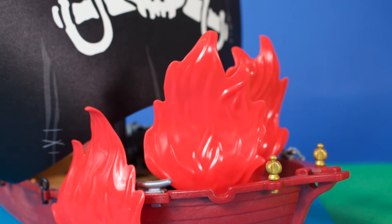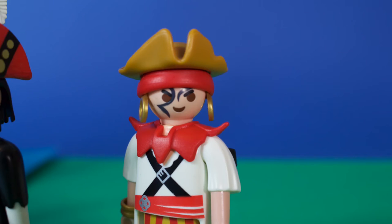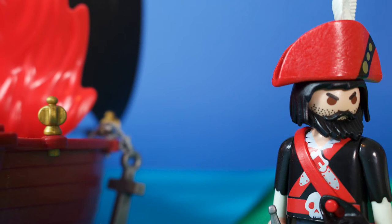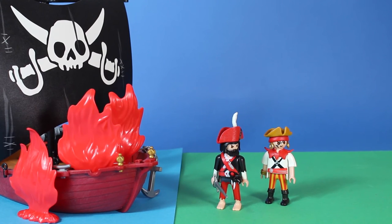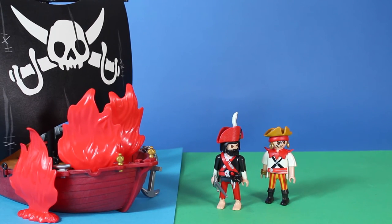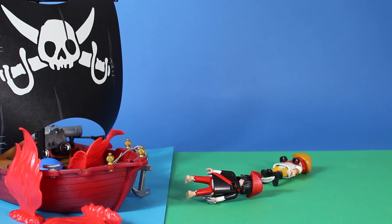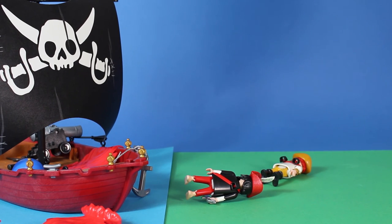Arr, ye fool! Why did you do that? You've set the whole ship on fire. Oh, but Captain, I'm so sorry. All I wanted to do was light candles on the birthday cake for R2-D2. It's his birthday today. How do you know when his birthday is? We only met him about 3 weeks ago. Oh, but Captain, you know, he just talks to me all the time. I know it's his birthday. Anyway, no time to argue, no time to explain. We need to get the fire out. Oh, if only there'd be someone who could help us. Don't worry, I'm coming in. Oh, you hit me. I didn't mean to, but I put out some of the fire. I let you off because you did it.